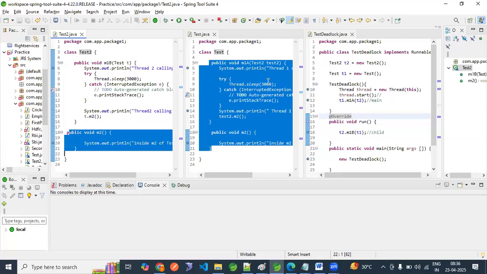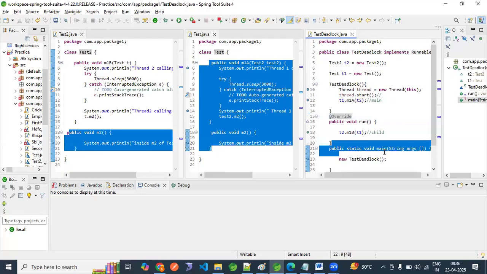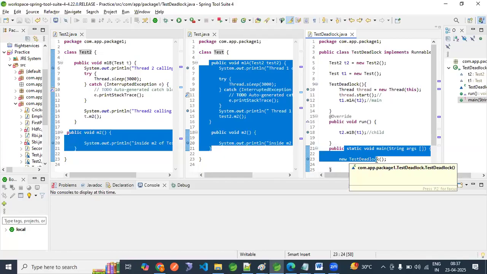So here the deadlock is coming because of the synchronized keyword. Means one thread is there. A thread is nothing but a program in the background. If you are running our program, our main method is running. Why is the main method running? Because the main thread is there. The main thread is going to trigger this main method. The main method is also run by whom? The main thread. There is a difference between main method and main thread, right?